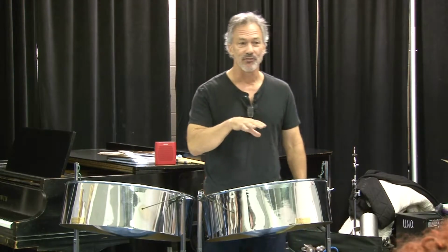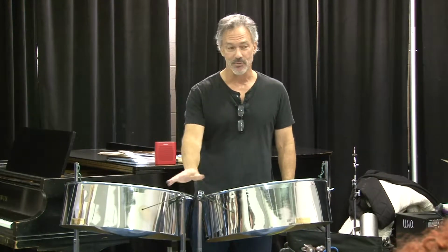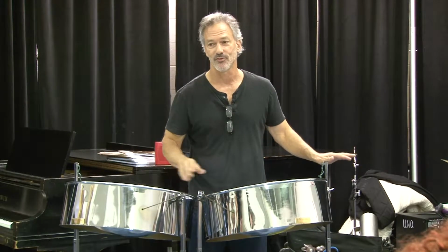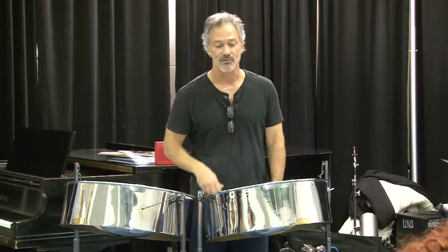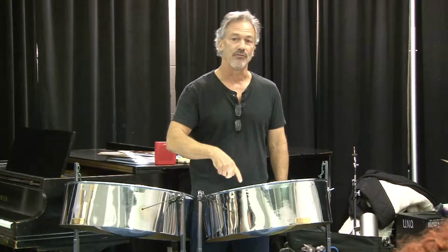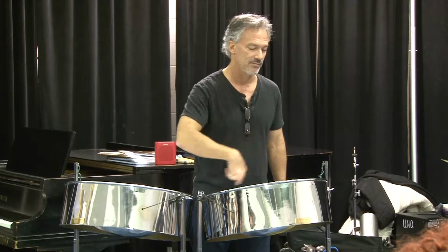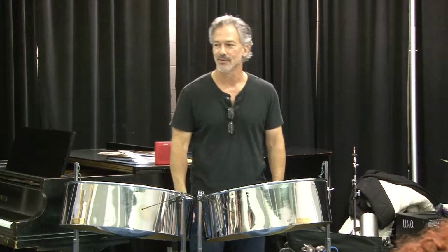And every voice is different. Just because I can play double seconds doesn't mean I can play the other voices. It's like a totally different instrument. The notes are in a different place. The lead pan, they're in the circle of fifths or fourths, depending if you're Republican or Democrat, right? What if you're independent?